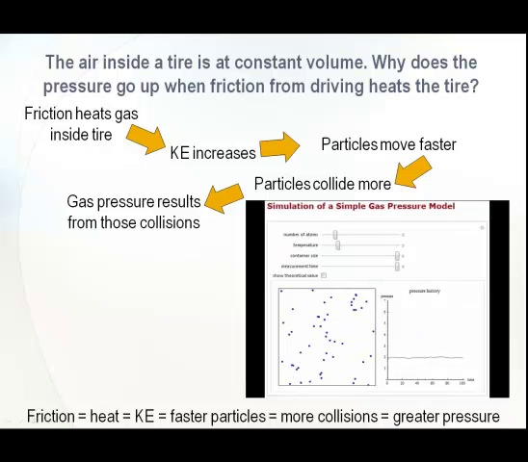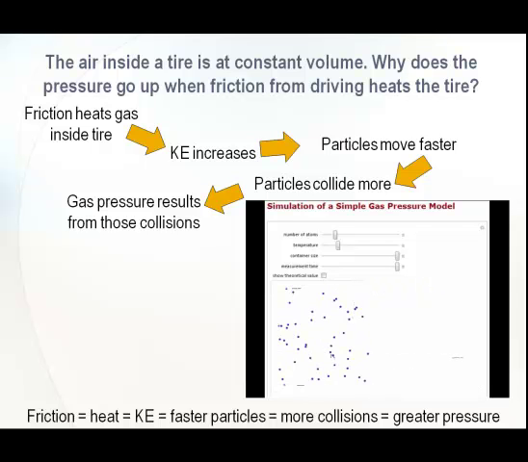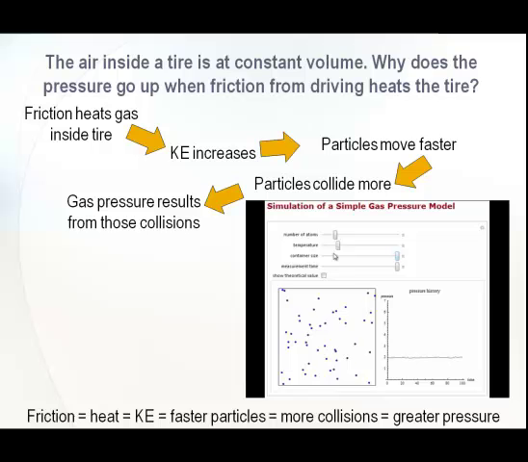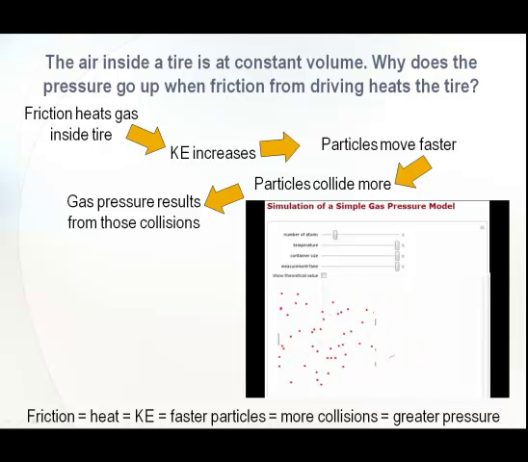Here I have a sample of gas, which is at constant volume. So this could be the gas particles that are inside of a tire. As the tire rubs against the road during driving, that friction is going to cause the gas inside of here to heat up. So it's got the same effect of increasing temperature whenever we're at constant volume. So whenever I increase my temperature, you see my pressure starts to shoot up. This is because the kinetic energy is increasing. The particles move faster, so they start to collide more. And gas pressure results from these collisions. So by heating up the air in my tire with friction, I've caused that pressure to go up.